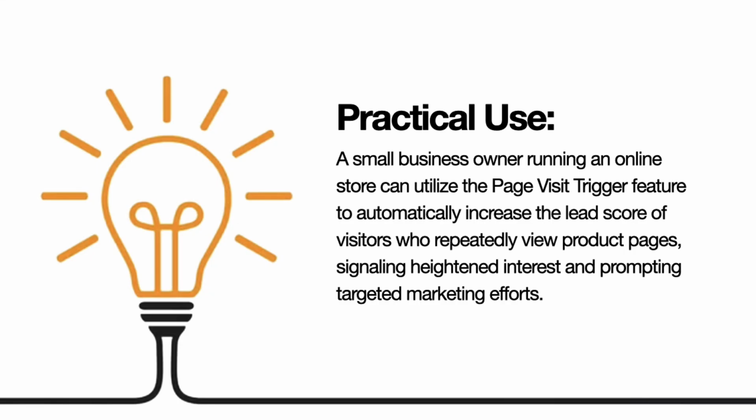Let's talk about some practical use. So, let's say you're a small business owner running an online store, or to be honest, any type of small business, and you utilize the page visit trigger feature to automatically increase the lead score of visitors who repeatedly view products or pages, signaling heightened interest and prompting targeted marketing efforts. So let me make this clear. If people are continuing to show engagement with something specific, you can actually increase the type of marketing that you do to them that gets them to go ahead and spend that money.